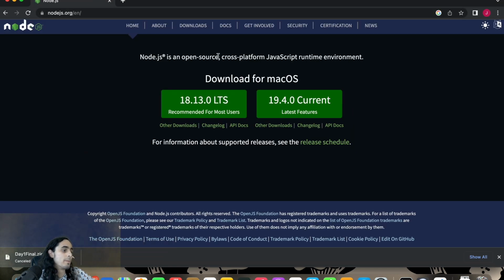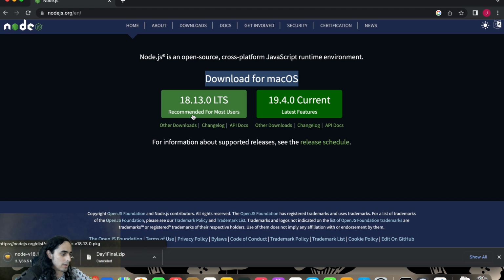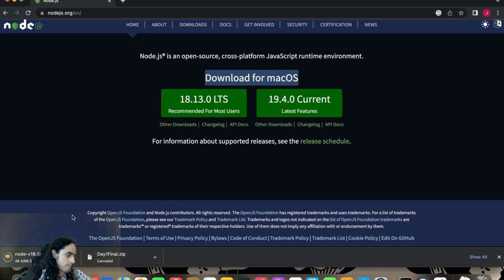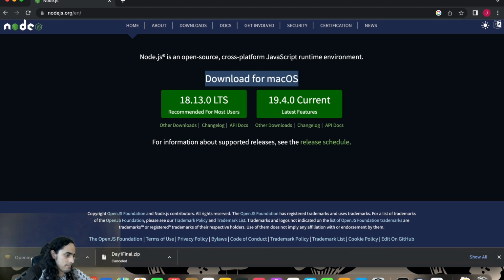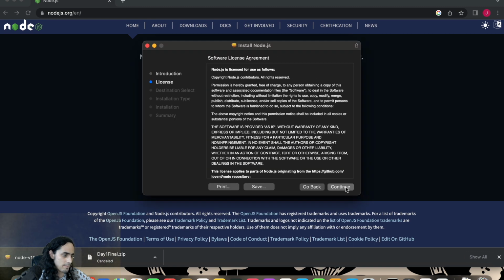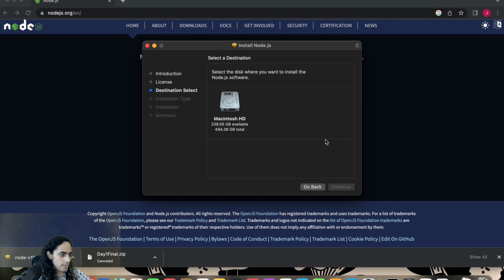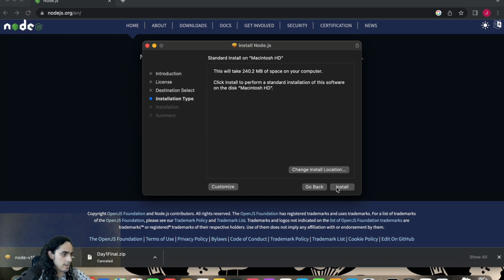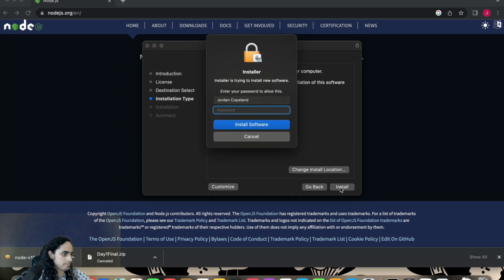Cool. Okay, open source, cross-platform JavaScript runtime environment, which was most definitely not what I said. But if you look that up, you should get to the installation for the computer that you need, macOS. Cool, we're going to download. And as you can see, we're getting some messages here. Install, et cetera, et cetera. Yep, good.